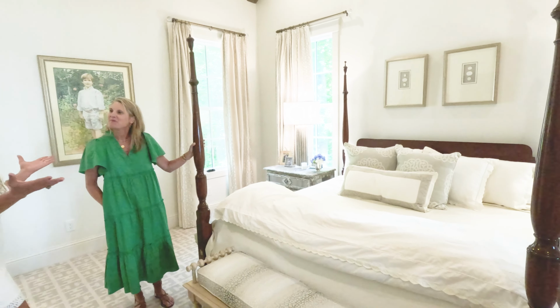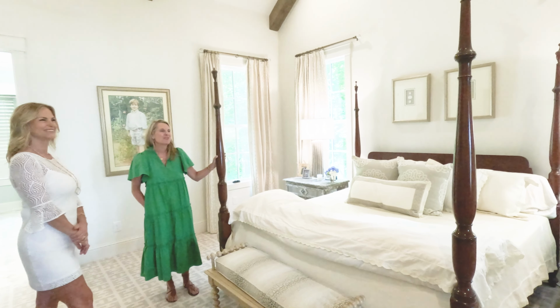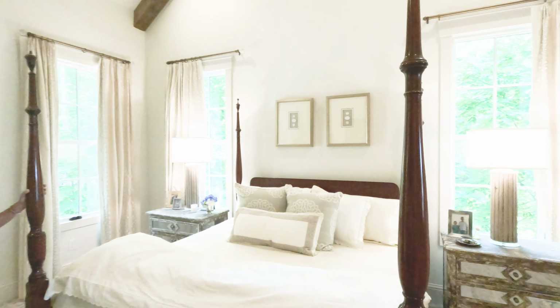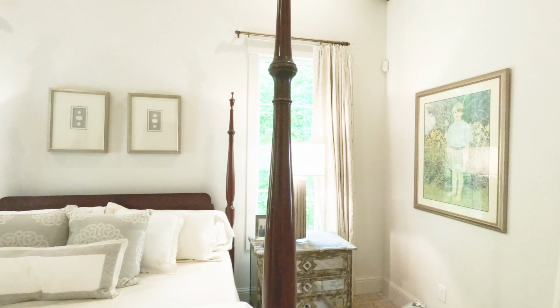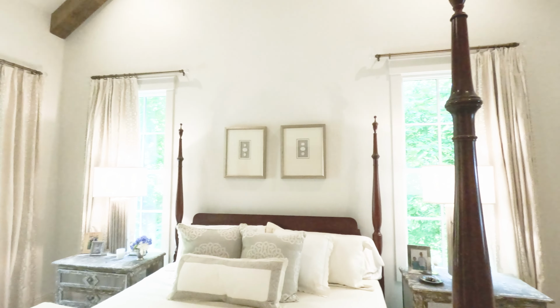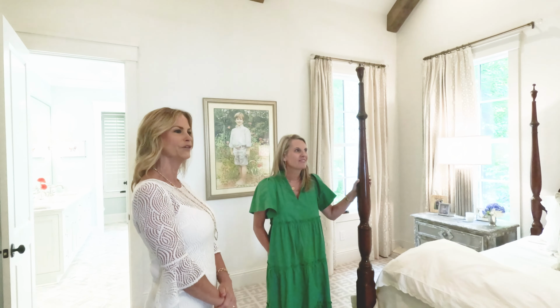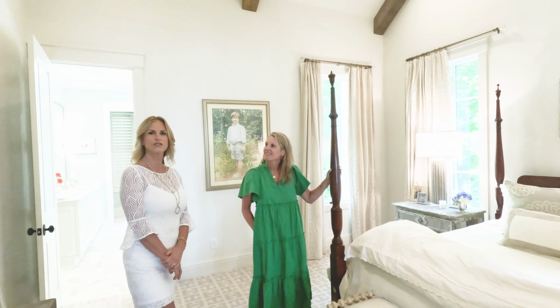So, and then you can go to bed at night looking at your two sons painted by Gary Pound. I know, I treasure these, and I was just hoping we had somewhere to put them. In the den, there's lots of windows and doors everywhere, so we thought this was the perfect spot. Yeah, because in your den you have a more vibrant color pattern, so the more subdued colors are perfect in your master bedroom.